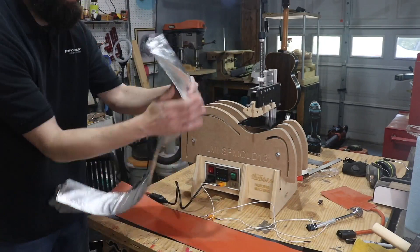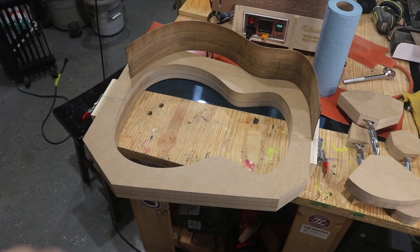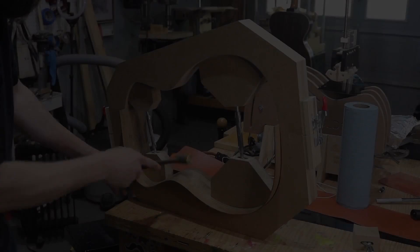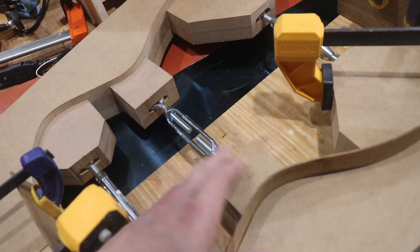I don't see any cracks, which is good. The question is: will it go into the mold? Obviously yes it will — it does have quite a lot of spring back, but I can push it out, which is good. Let me get these spreaders in here. It does fit; I just had to fiddle with getting those blocks — those spreaders — matching exactly. I found using some clamps to get them in place and then tightening the turnbuckles worked.